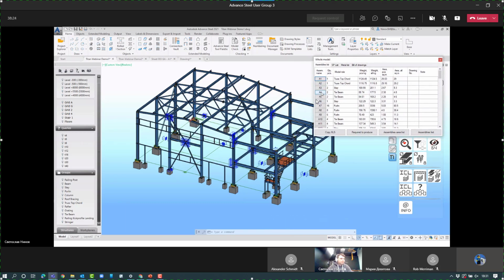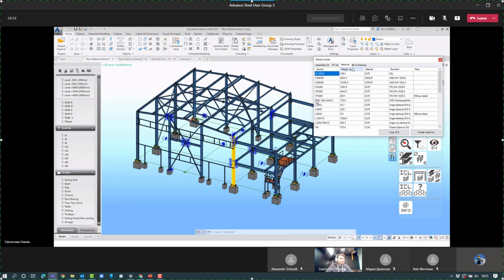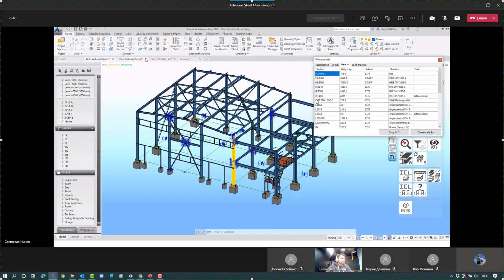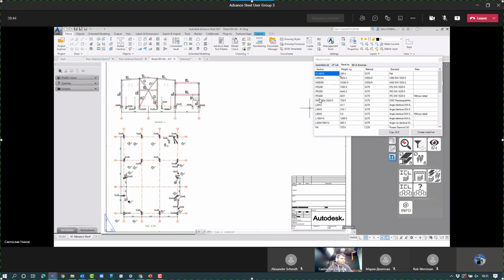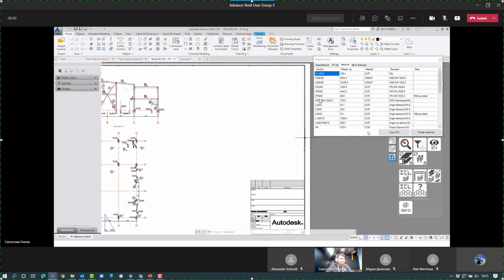You can mark an element from this table, for example, column. This is single part list, metal list, bill of drawings, only one. Okay. And I can insert this table inside drawings.